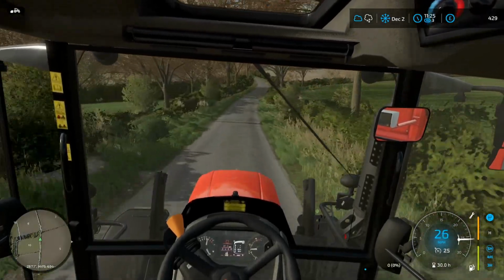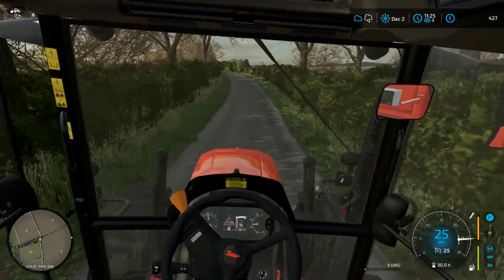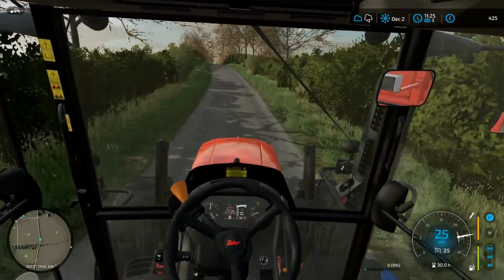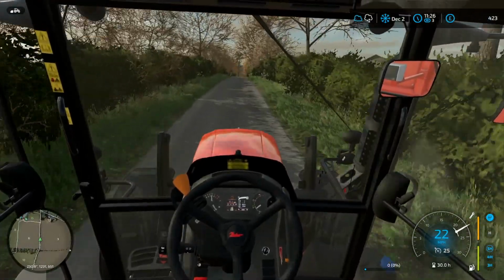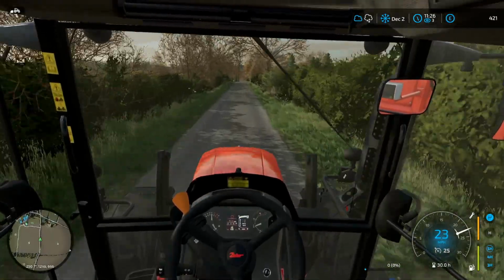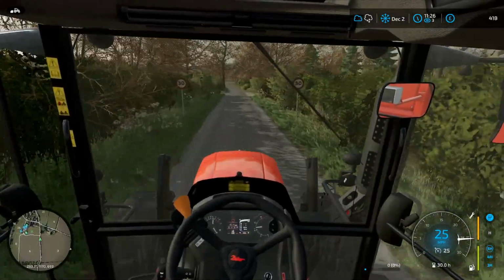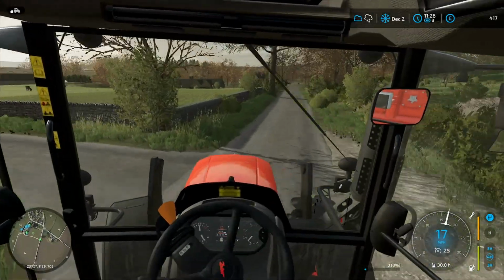Right, here we go. Just down this road. Turn left just past the 30 mile an hour speed limit signs. And then we'll be at our farm. I'm going away. So I'm still using the same mods as I was using in the last episode. So there's nothing been added just yet. Here we are, turn left here.